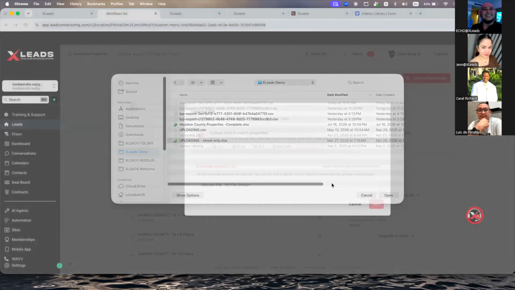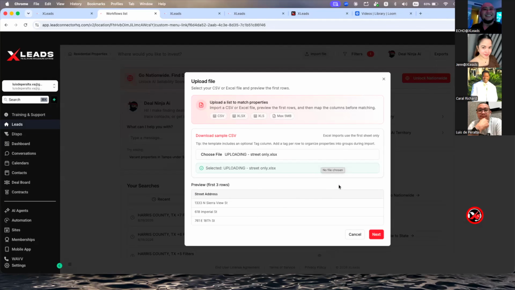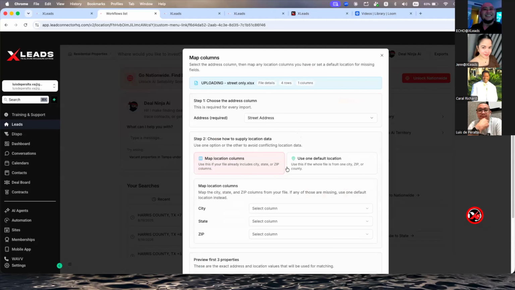So I can just select it from here. I can open it. And even if you only have the street address on the list, you can still upload it. Okay. Now, for example, this list only has the street address, as you can see on the preview. From here, I can just click next. And then since I only provide the street address, I would need to supply additional information about the address.